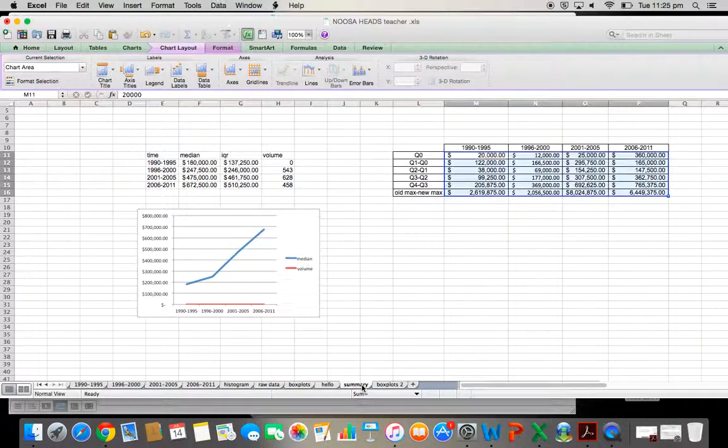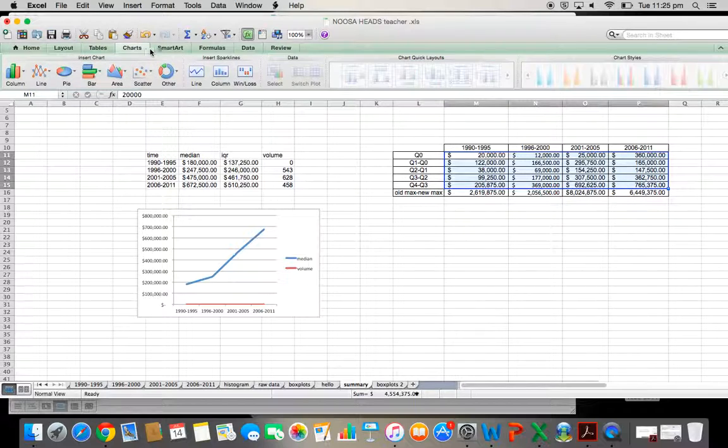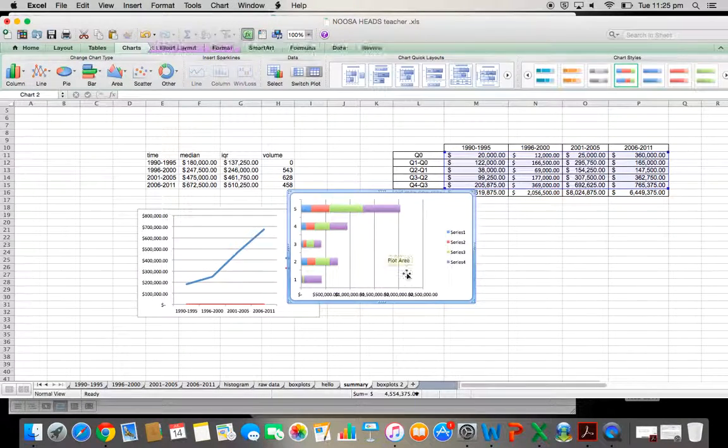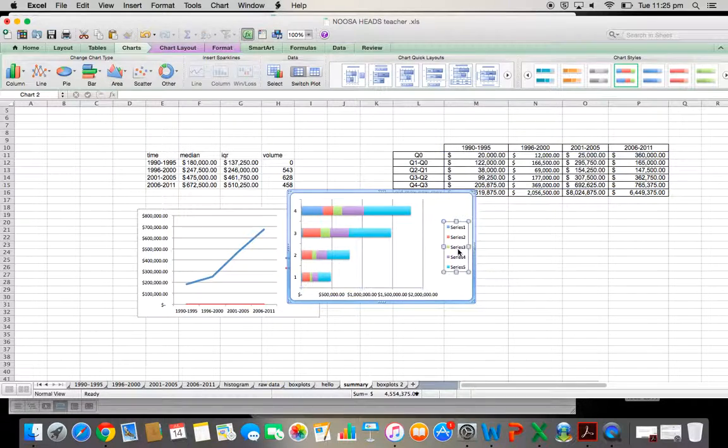It's pretty straightforward actually. So let's highlight all that data again, but ignoring that last piece, which is essentially the bar that shows us the distance from the old max to the new max, or from the new max to the outlier. Okay, highlighting that there. Charts, bars, stacked bars, select data, switch, get rid of that, done. There it is.